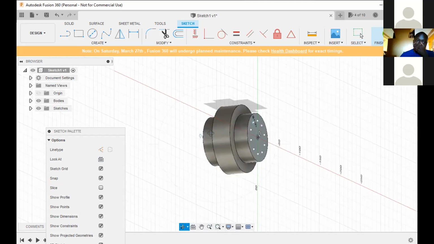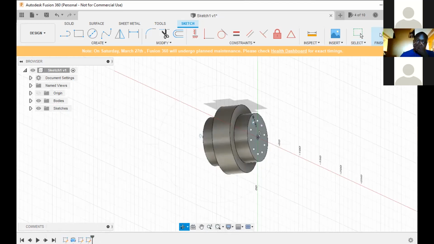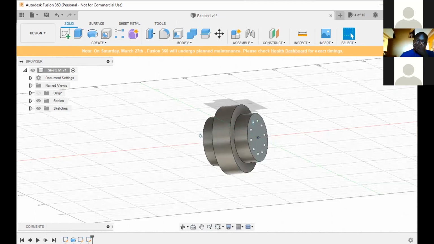Finish sketch. Someone is talking in the background, Yako, but so can you make it bigger? Can you zoom in? Zoom out. Na mouse sasa una scroll. Uweke ikue kubwa. Scroll na mouse.